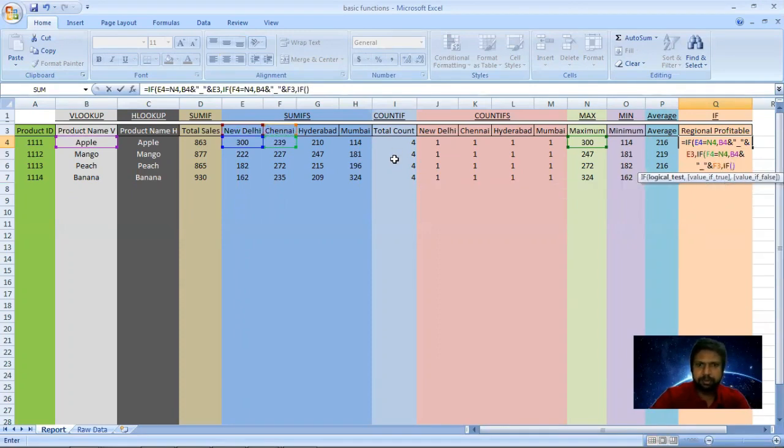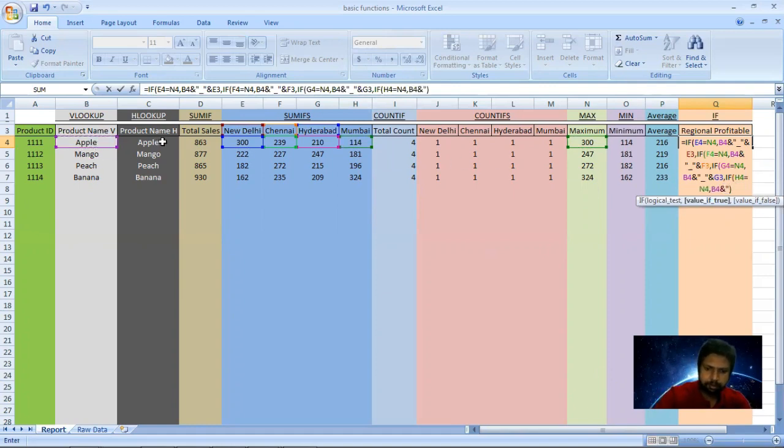Otherwise, again IF G4 equals maximum, then Apple_Hyderabad. Again, this is the last, for Mumbai: H4 equals maximum, then again Apple_Mumbai.